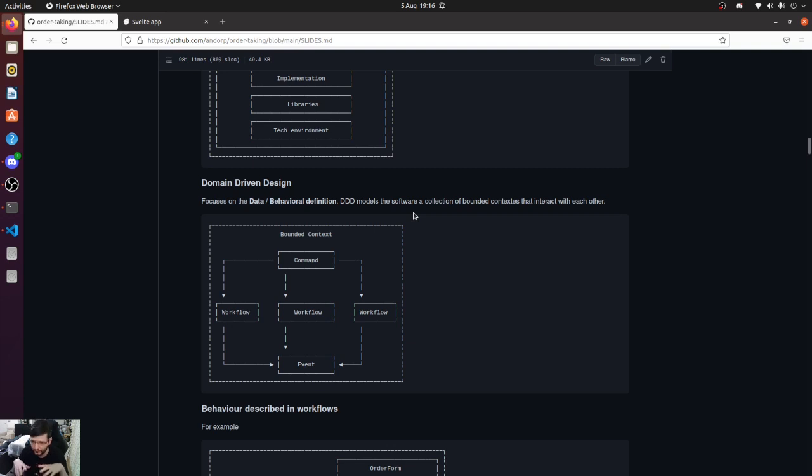But here the high-level overview is that when we have a bounded context and we talk about different subsystems or different services within this bounded context abstraction, then we get an input as a command, and based on that input we select some behavior which is called a workflow, and we execute that behavior.